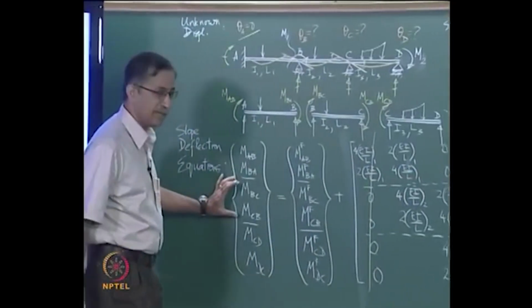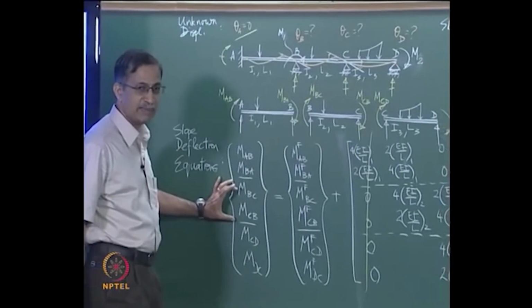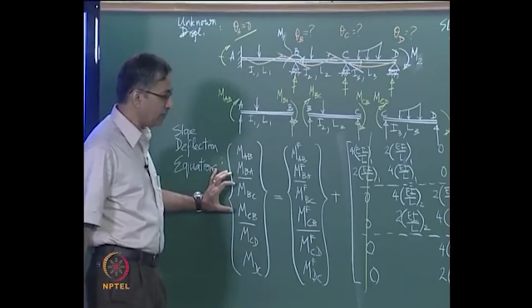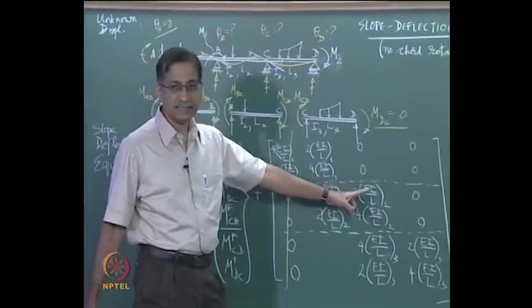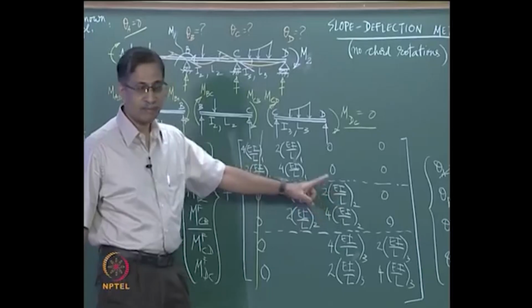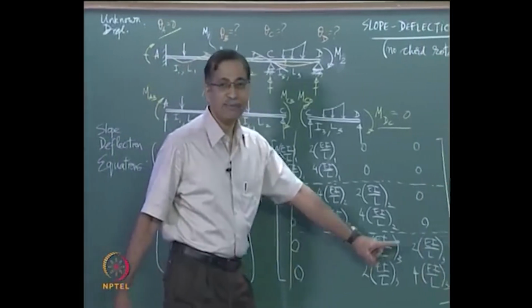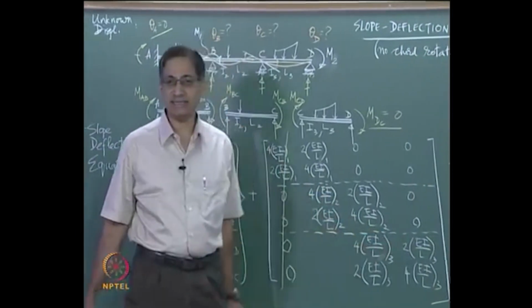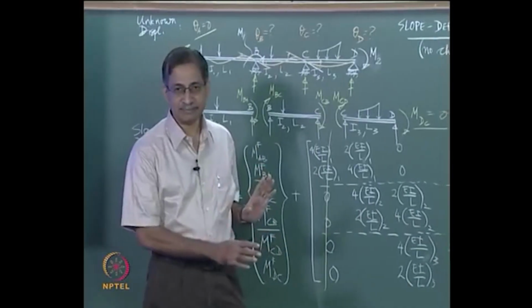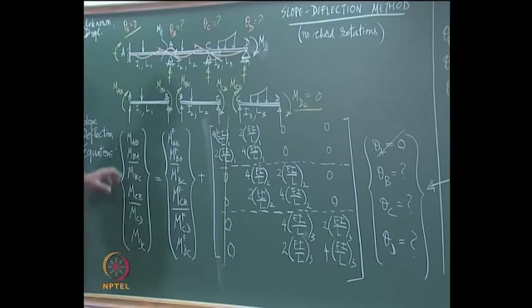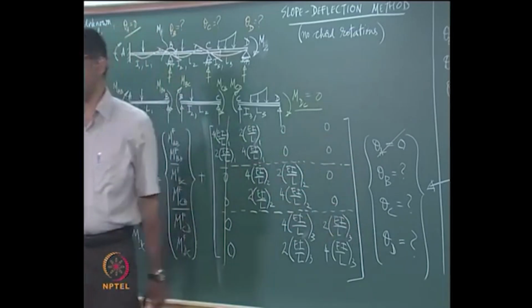Similarly, you can write for the other 2 segments. For the segment BC, and for the segment CD. For the segment BC, you have dependence only on theta B and theta C, the second and third columns. For the segment CD, you have dependence only on the third and fourth columns, which reflects theta C and theta D. It's very simple, it's not difficult. Now, with the help of these slope deflection equations, you can find the end moments and thereby draw the bending moment diagram and shear force diagram, provided you know these unknown displacements, unknown rotations.